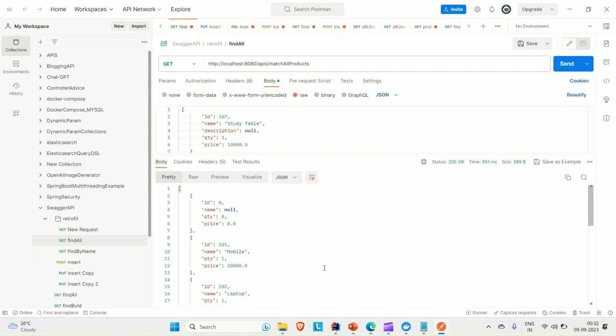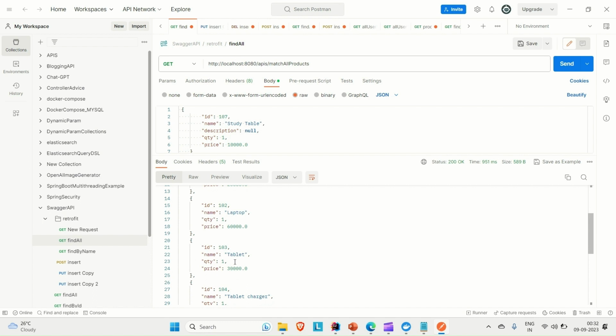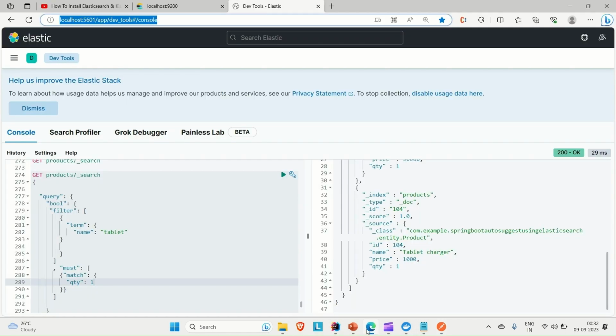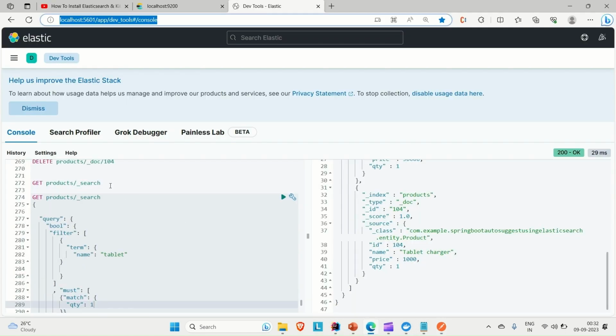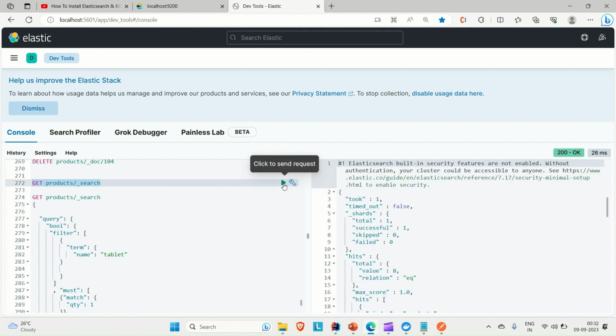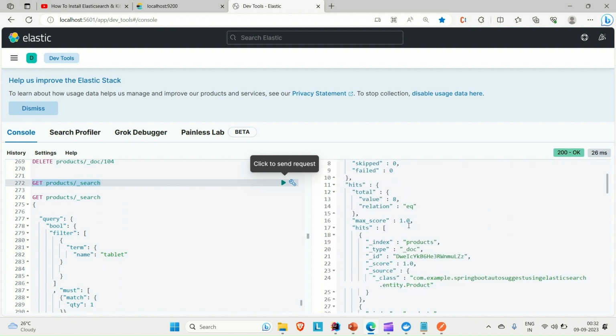Now in the result you can see we are able to get the products that are in the Elasticsearch index. We have the mobile, laptop, tablet charger, mobile charger, laptop charger, and the study table. You can cross verify it if you go to the Kibana dashboard and run this get search query on your product index, then you will find the same details here.